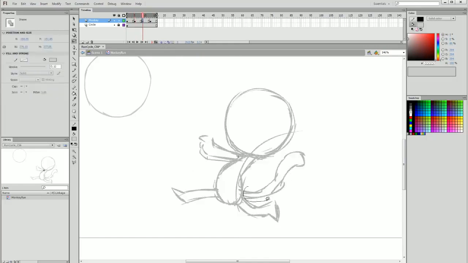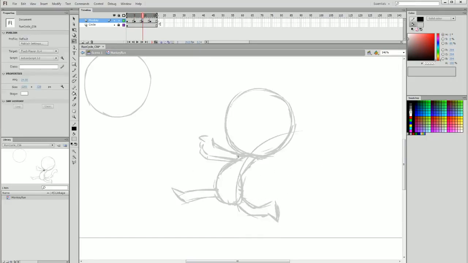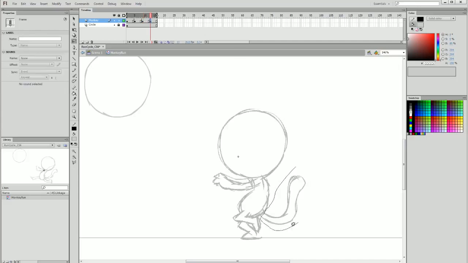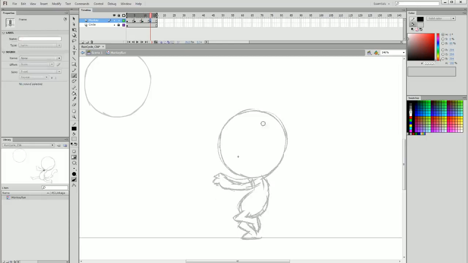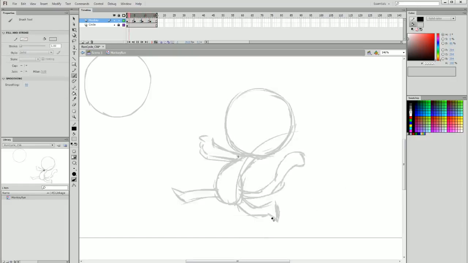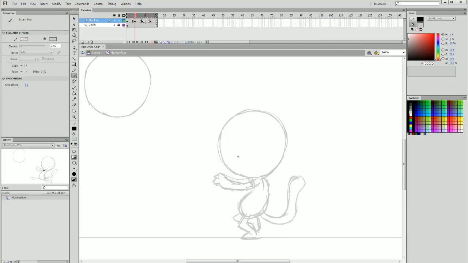The first thing I'm going to tweak is the tail, because it's something that is very easy to be quite fluid with and be a little more sporadic and unpredictable with. So I'm just going to stretch the tail out in a bit more of a random direction and maybe have it bounce up in this direction. So let's see what that looks like. It looks a little odd at the very end there, so I'm going to still have it curve the other way, but maybe just a little more rounded. So I'm fairly happy with that. You can see what I mean now in the fact that it's not too repetitious.